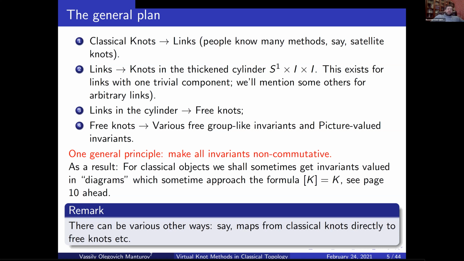Now I want to argue that in some situations, we can count them not in a commutative way. I would say a plus b minus a minus b equals 0. But we can try to count them in a non-commutative way, in the sense that we can have, say, a times b times a to the minus 1 times b to the minus 1 not equal to 0. So for example, for three-component links, we can have linking numbers pairwise being 0, but the Milnor invariants being non-trivial if we have some commutators.